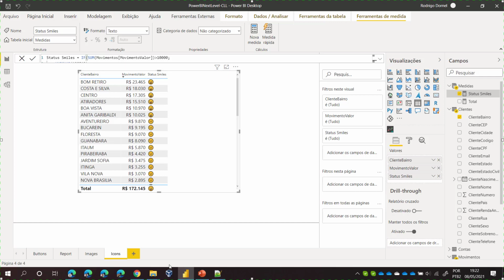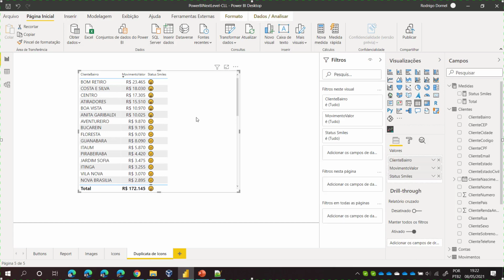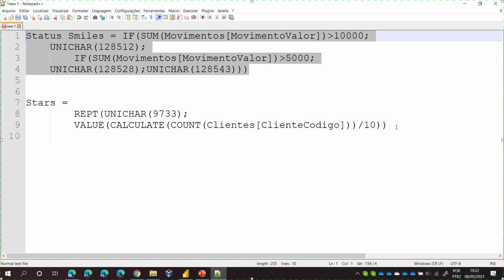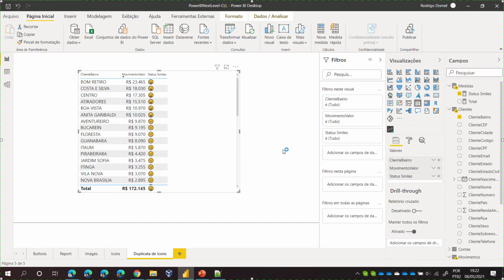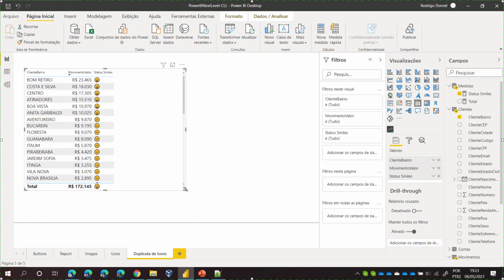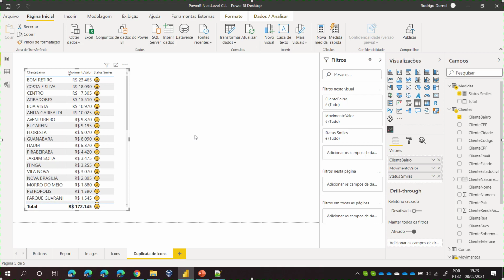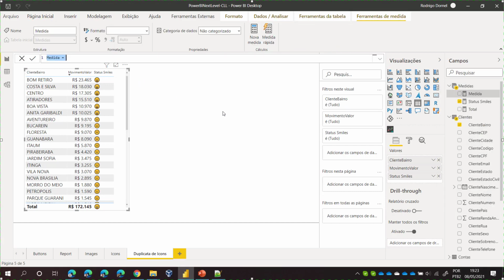Another example you can use, let's duplicate this. You can use some functions to calculate the size of the measure or the count, whatever. So what you need to do here is another measure. Some customers want to see the performance of the sales by employees. So if the sale is about a KPI, or if the sales is near the target or is not near the target. We create this example here with the function REPT. This will repeat the stars based on, here it is client ID, but you can repeat until the total of the sales, the units.